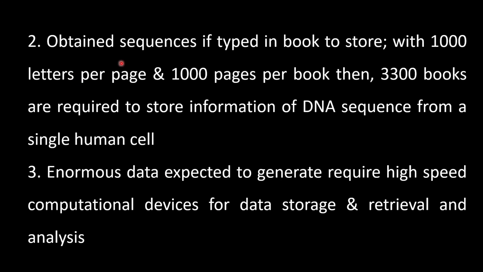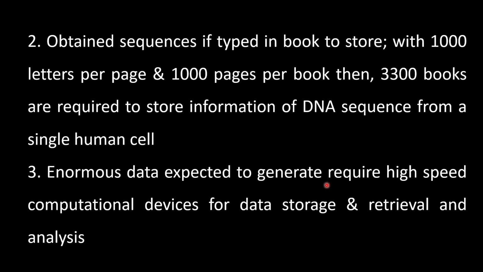Second reason, if the obtained sequences were typed in a book with 1000 letters per page and 1000 pages per book, then 3300 books would be required to store the information of the DNA sequence from a single human cell. And third, the enormous data expected to be generated requires high-speed computational devices for data storage, retrieval, and analysis. Because of these reasons, the project is called Mega Project.